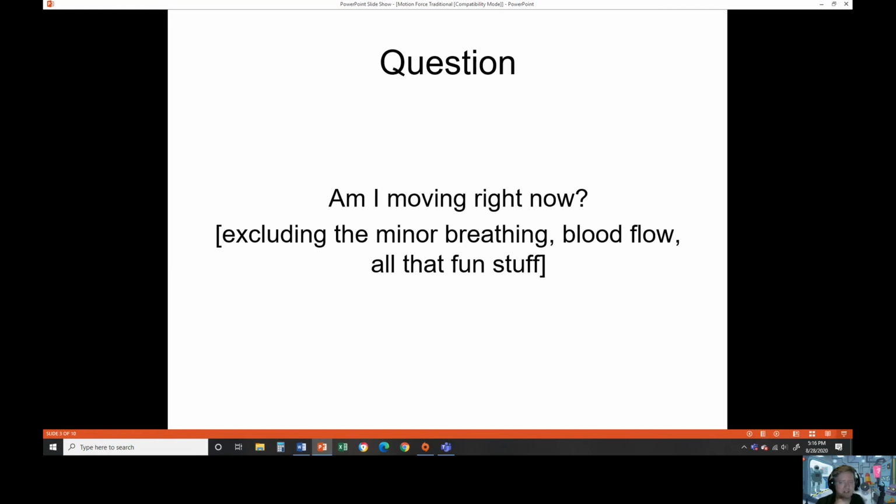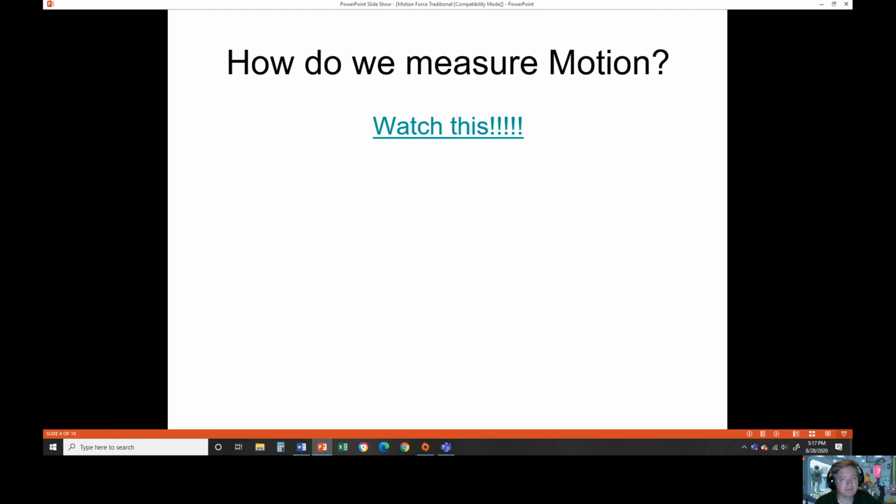Well, neglecting, like I said, the breathing and all that fun stuff, it's kind of a trick question because I'm not really giving you a reference frame. With respect to the chair I'm sitting in, with respect to the ground, no, I'm not moving. I'm not changing position. I'm not going anywhere. But if we're talking about with respect to the center of the earth, or with respect to the sun, yeah, I am moving. If you've all been to Epcot, remember the big globe as soon as you walk in? What's that ride called? It's called Spaceship Earth, because Earth is, in a way, a huge spaceship moving through space. So it's changing its position with respect to the sun.